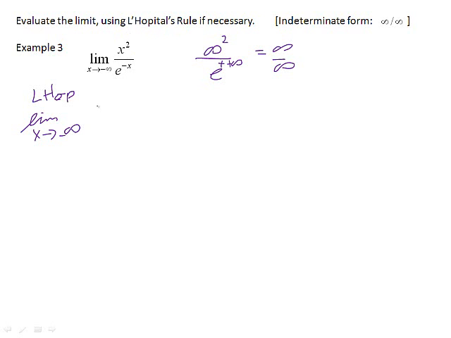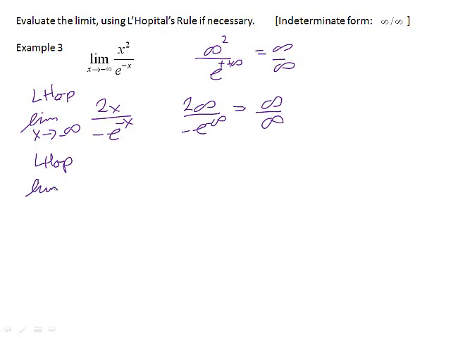What's the derivative of the top? 2x over the bottom, okay? Good. Now let's go ahead and try to do direct substitution on that. So I'd have 2 times infinity over negative e to the negative infinity. Wait, isn't it negative? Oh no, doesn't really matter, does it? I get infinity over infinity again, don't I? So I have another indeterminate form. Every time I get an indeterminate form, L'Hopital again. So you might have to do this more than one time.